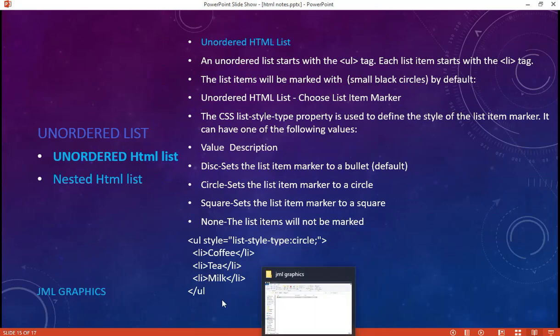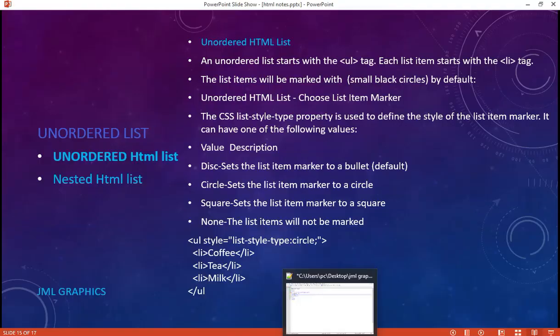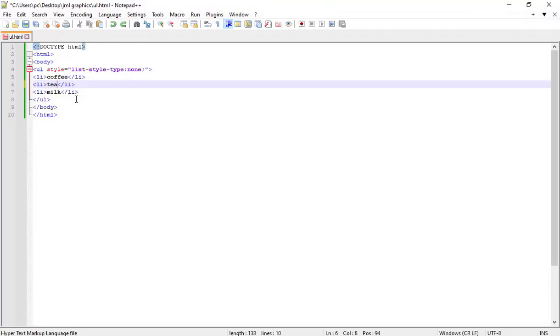For example, in your list you have coffee, and then you have another list of items: maybe black coffee, white coffee. Let's do an example and I'll show you. We have this example of ours here, and I want to include the nested HTML list. Maybe we can have black coffee and white coffee, so we can include them here.